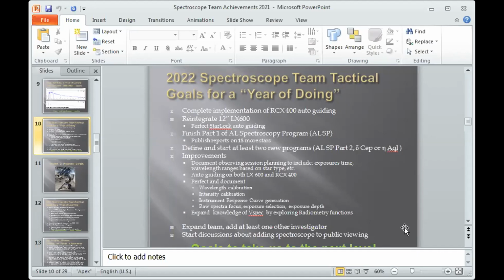Through the year, I think we'll be able to get the rest of the 18 spectra needed to finish part 1 of the Astronomical League Spectra program. And we'll be able to start up a couple of programs, like part 2 of that program. I think it would be really interesting to look at some variables, and Delta Cephei and Eta Aquilae are both relatively short-period variables. It would be interesting to see how the spectra changes over the time base of their peak to minimum changes. So I think that could be on the list.